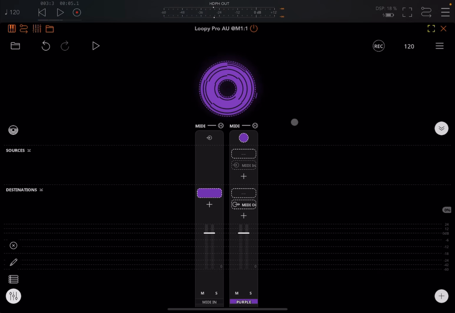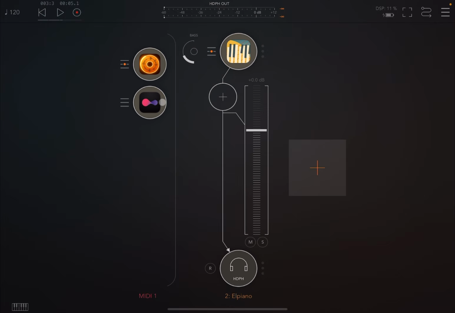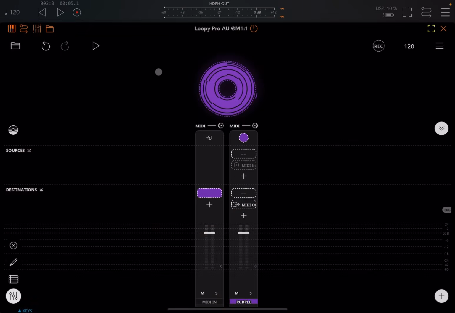So effectively what was happening is when the MIDI input was still on, you had the MIDI notes still coming from Chord Jam, going through Loopy Pro, and then automatically being redirected through that purple clip to El Piano. And therefore, depending on the positions of Chord Jam, and when you started to play the clip inside Loopy Pro, you had double playing practically.